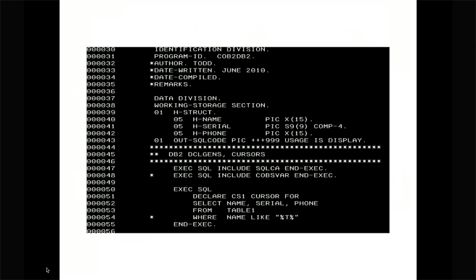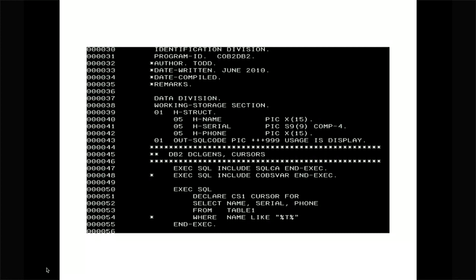The failure might be a syntax error. The failure might be a resource unavailable. Maybe somebody had stopped the table that you wanted to select from. And so it's very important to look at the SQLCA after an SQL statement. The most important field in the SQLCA is the SQLCODE, and that's either a positive or a negative value that tells you the success.